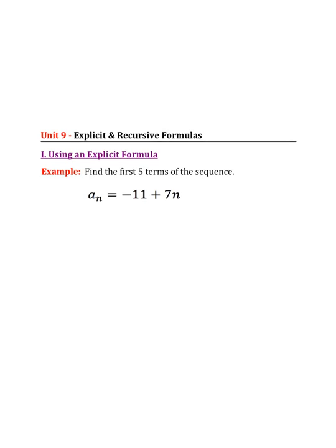This week we are going to focus on explicit and recursive formulas. Explicit formulas allow you to select which term you want to calculate. So for example, with an explicit formula, if I want the 100th term, I can just substitute 100 into this equation. Whereas with a recursive formula, I need to know the term before the one that I'm looking for in order to do the calculation. So for example, if I was looking for my 100th term, I would need to know what term 99 was.